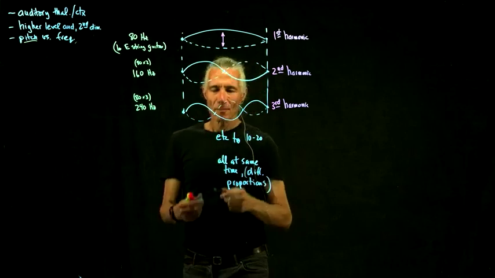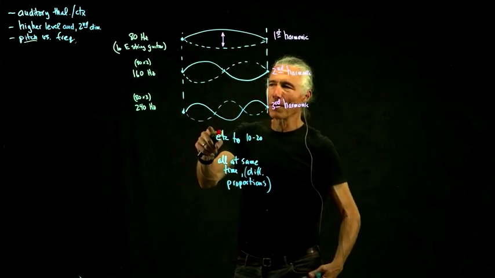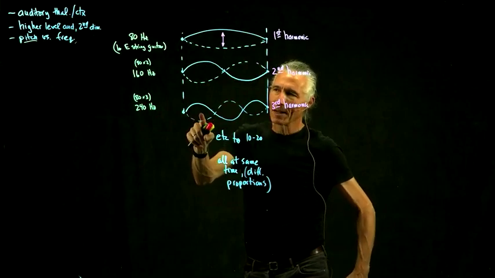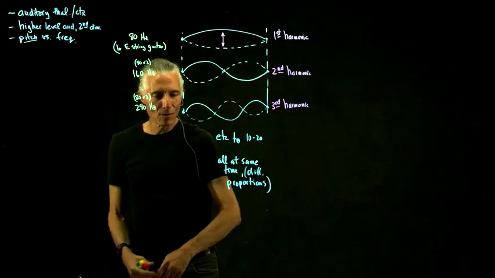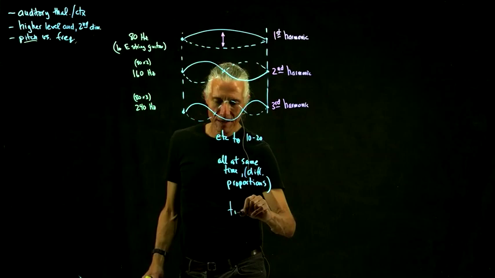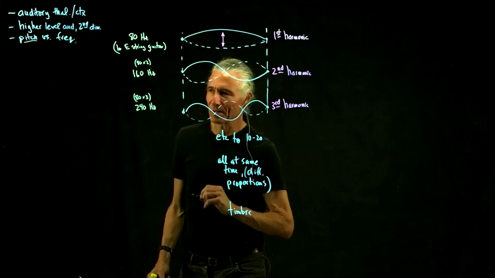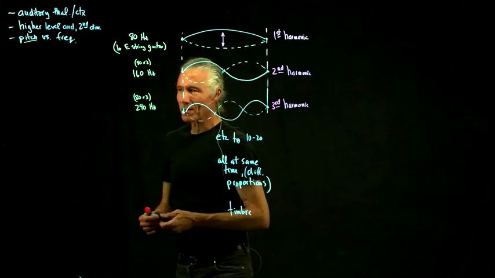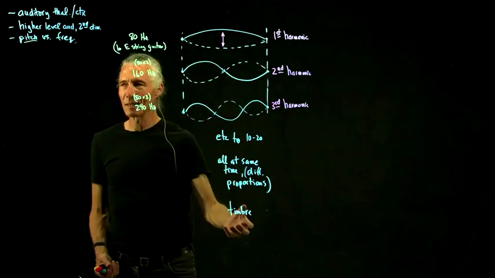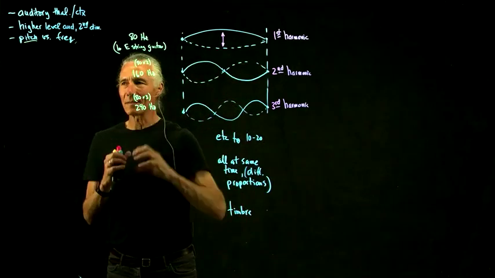So you might have a lot of second harmonic or a lot of fourth harmonic or third harmonic. And that's what makes the sound like it is. And so they call that timbre. A lot of times, a French word, which they pronounce in English timbre usually. That's the quality of the sound.